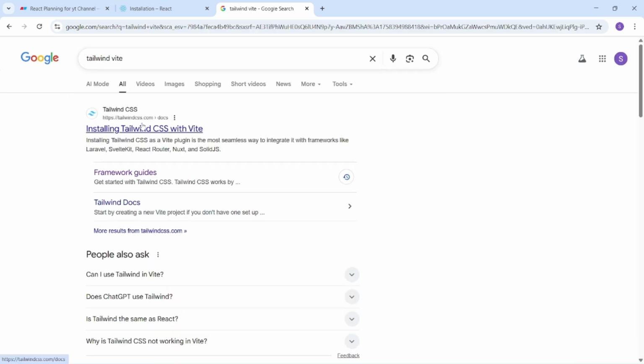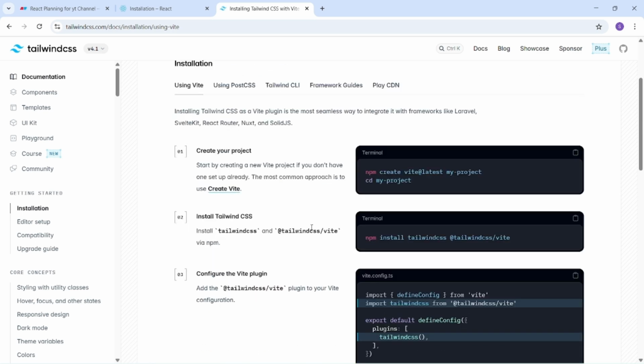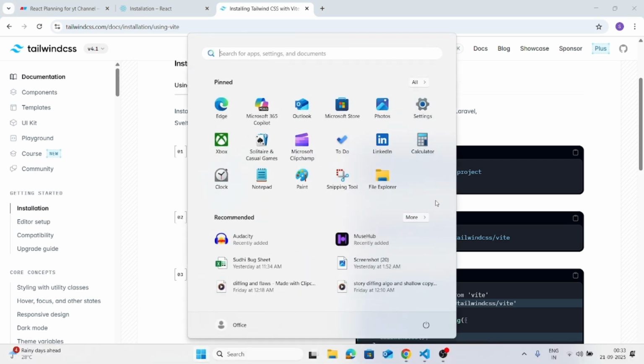In case you don't know what Vite is, Vite is a bundler. So nowadays we set up React applications using Vite. Okay, so let's get to that. See, here it is saying npm create vite@latest my-project. This my-project is basically your project name. Okay, so we will run this command.